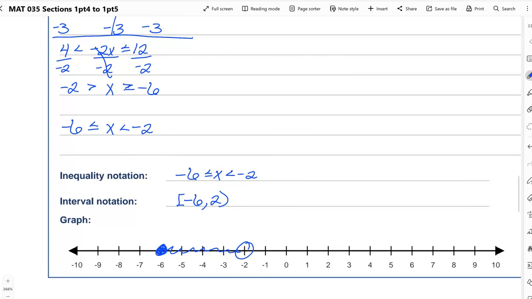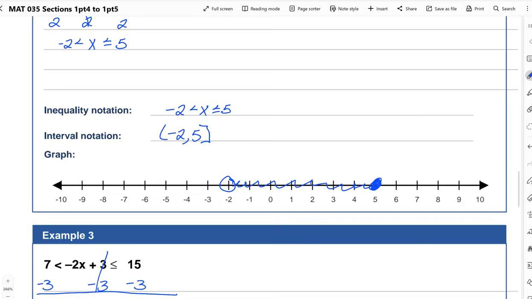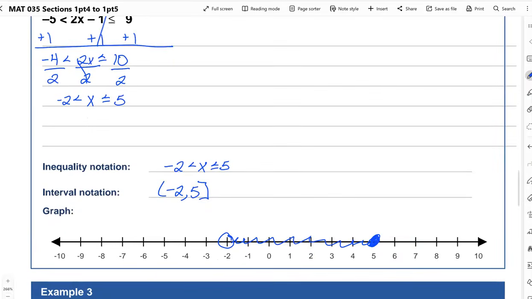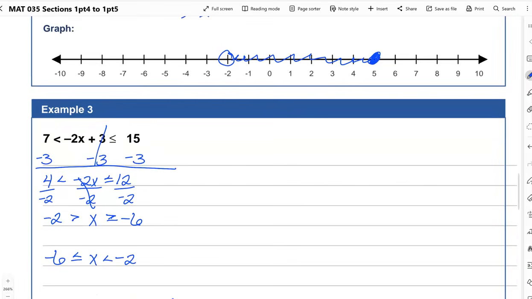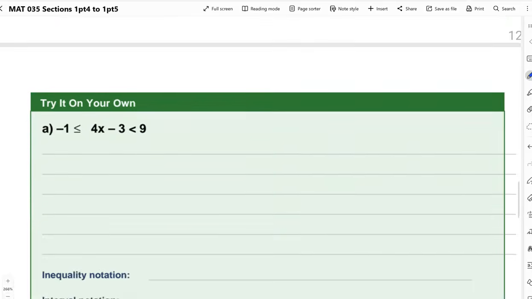Okay, when you look at compound inequalities, I want you to notice something. The arrows always point the same way. The inequalities always point the same way every single time. They cannot point opposite ways. So we cannot write something like this: -1 is less than x and greater than 3. Okay, keep that in mind. The arrows have to point the same way. The inequalities have to point the same way.